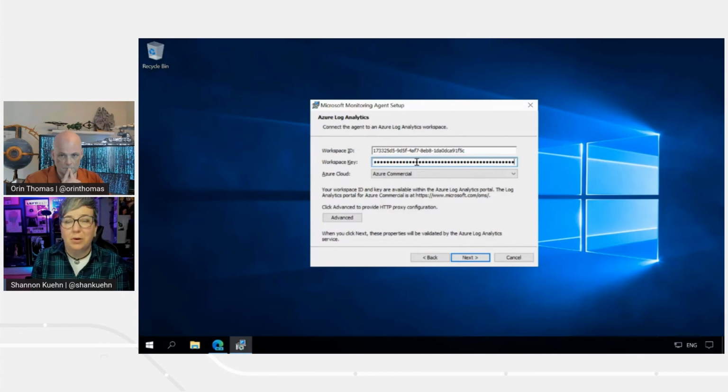So it's just good practice to regenerate those keys. Well, yeah, and the way that you do that is that basically you've got a primary and a secondary. When you first set it up, every server that you're doing has got the primary key. Then, a couple of months later, you migrate all of the agents across to the secondary key. Once they're all on the secondary key, you regenerate the primary key.